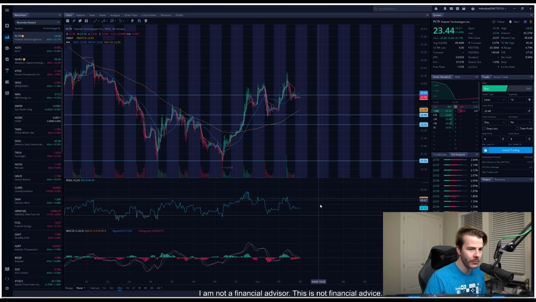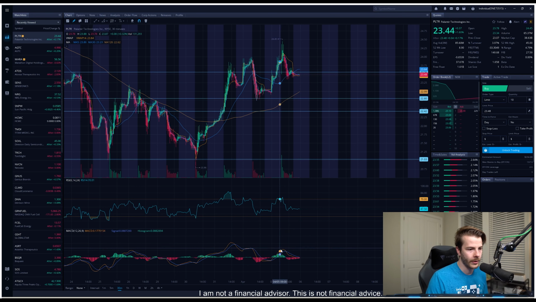So really, when we take a look at it from a technical perspective, the MACD definitely says we are in very bearish territory because we have the MACD crossing over the signal, and then we're about to drop below the equilibrium. The RSI is sitting at 47.50, so we're sitting just a hair below neutral.